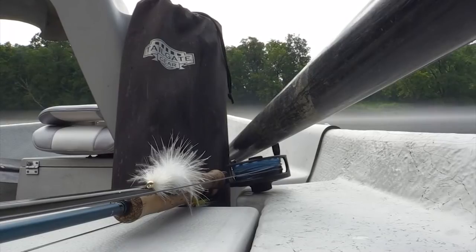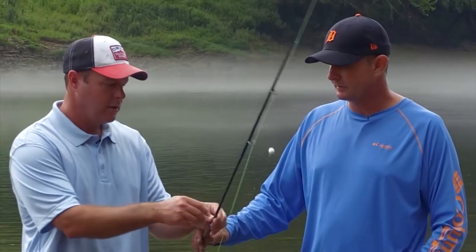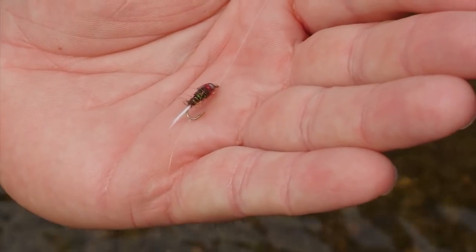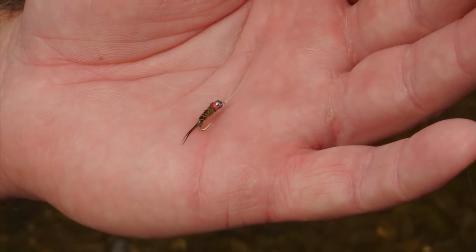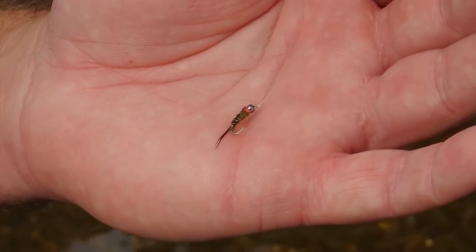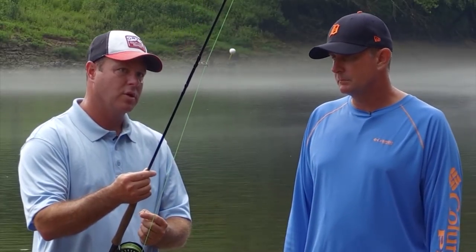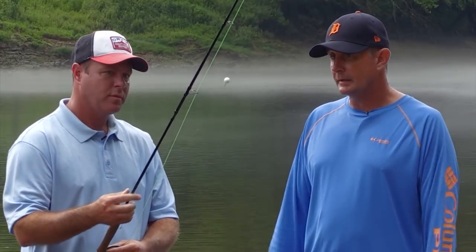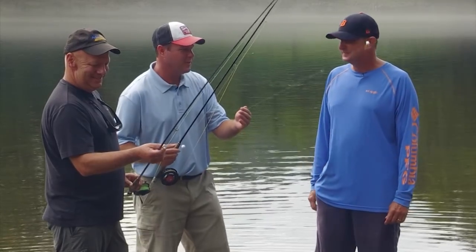Give me an idea of what rig we're fishing with today. We're using five-weight fly rods with a tandem rig — two flies. We put a heavier fly on top and a lighter fly on bottom: a pheasant tail pattern up top with a biot tail, then drop a midge or pupa pattern underneath. Depending on water depth, you raise the strike indicator up and down. They'll be anywhere from two to four feet deep. Let's go catch a fish.